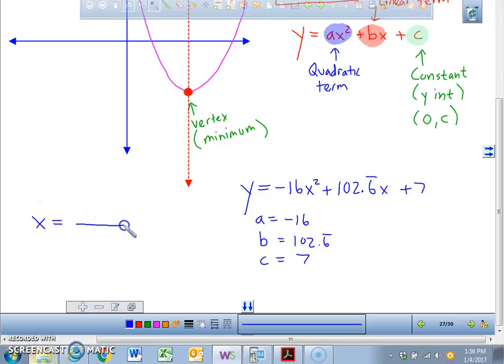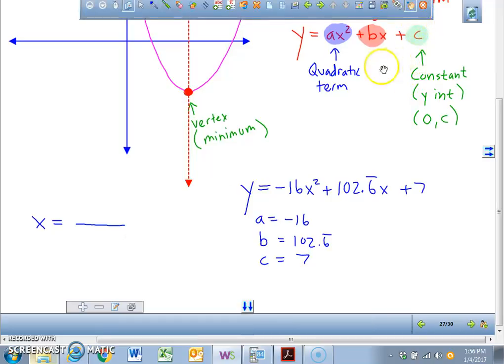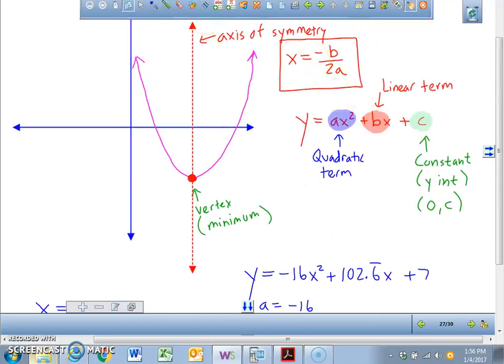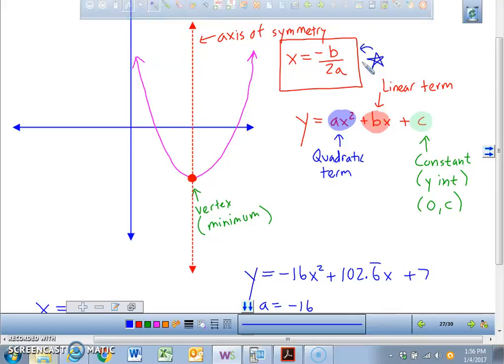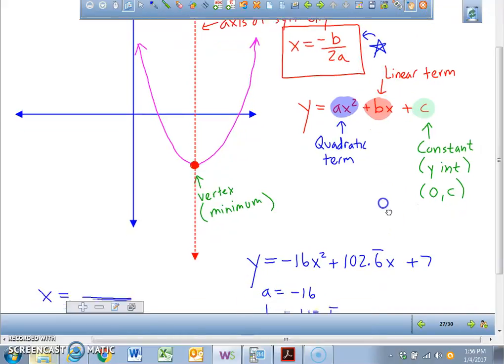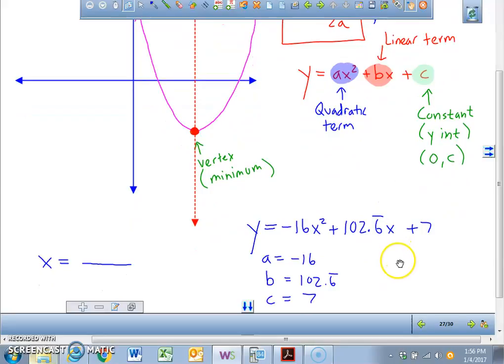I wanted to use our formula to find the axis of symmetry. By the way, this formula right here, if I put a star next to it, this is a formula that you need to have in your journal. You're going to need this. You're going to use this a lot. Okay? If you ever take the TSI, the Texas Success Initiative going into like a junior college, this formula you will use to solve a projectile problem. If you're taking the SAT and you're doing a non-calculator portion of the test, you will use that formula.